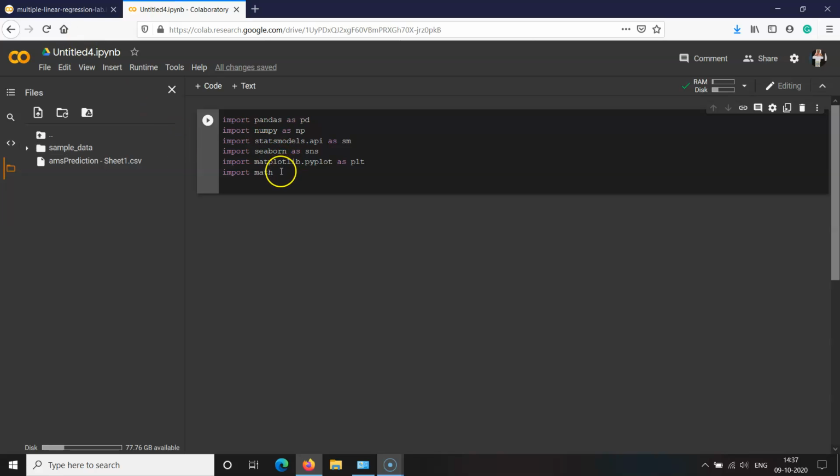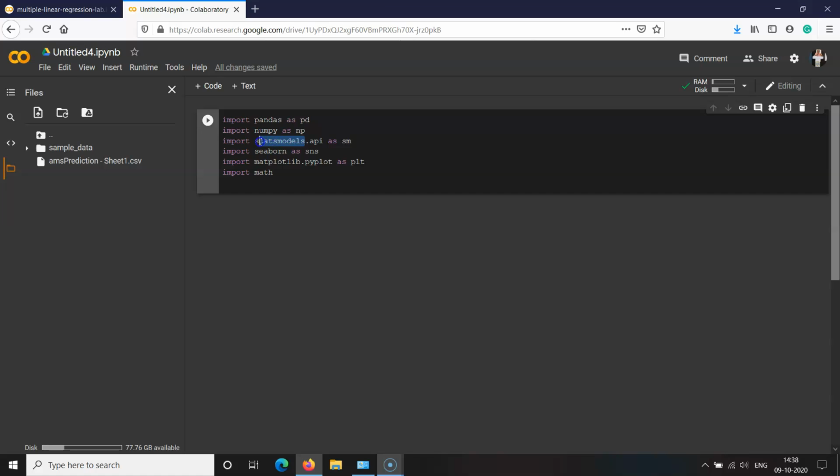And here I have imported all the modules that are required to process the data. Typically we require the pandas library, then the numpy library. Because one of the ways to implement multiple linear regression is through the OLS method, that is the linear ordinary least square method, and this method has been implemented in the Python StatsModels API.